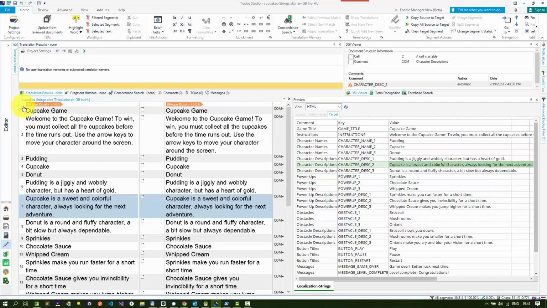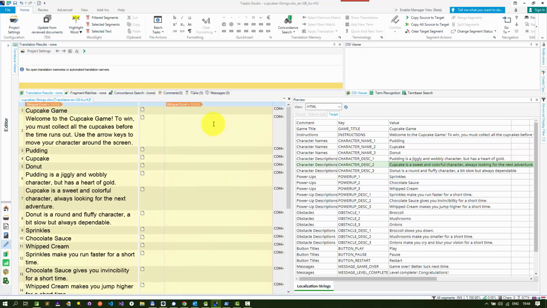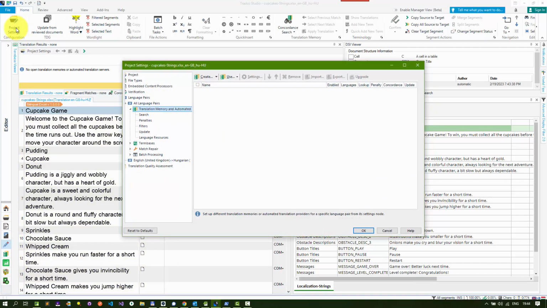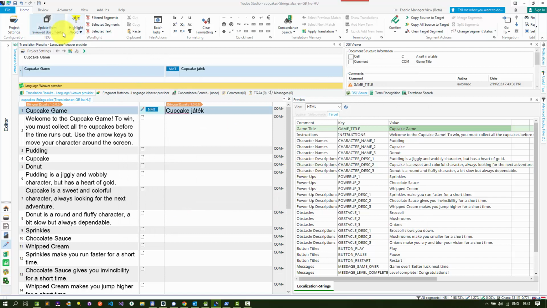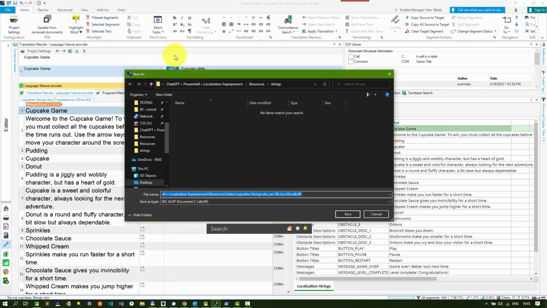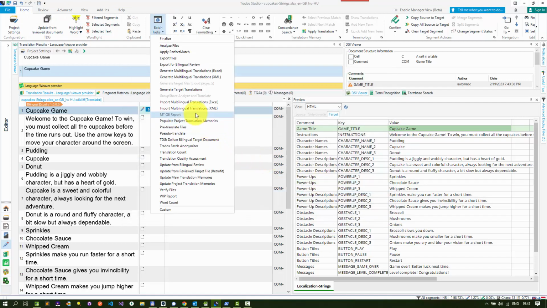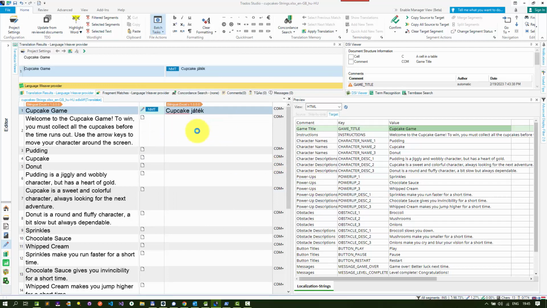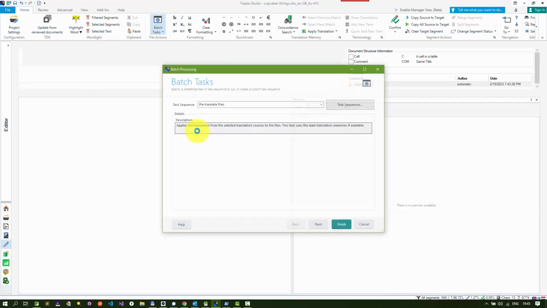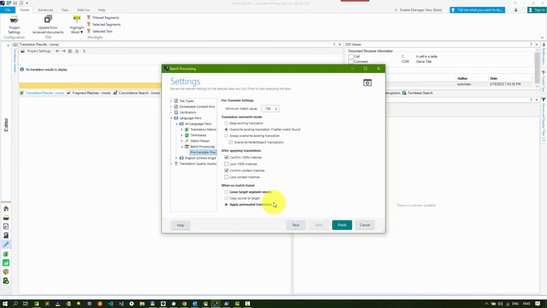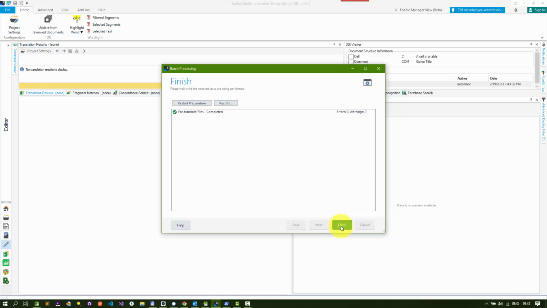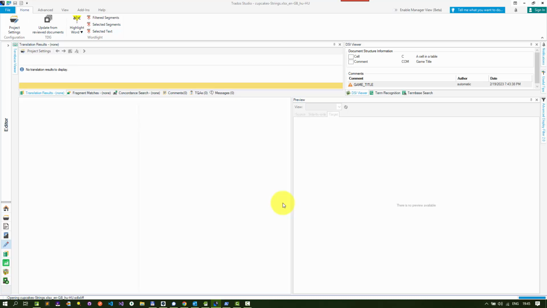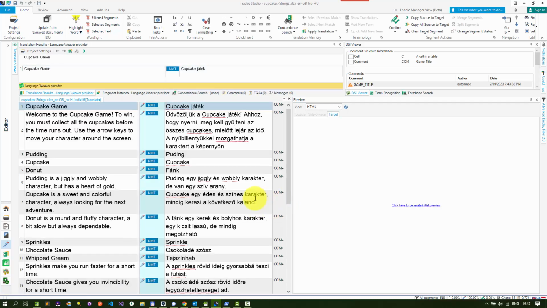And now if I just clear the target segments, and then let's just quickly go to my project settings. We'll use Language Weaver. Say OK. And then if I just pre-translate the file, so I'll go to my batch tasks and pre-translate. Where is it? Make sure it's applying there. I've got no TM, so it should be just fine. Run through and pre-translate the file. Open it up again. I suppose I could have done it interactively, but I kind of thought this might be a bit quicker. So that's the file pre-translated.